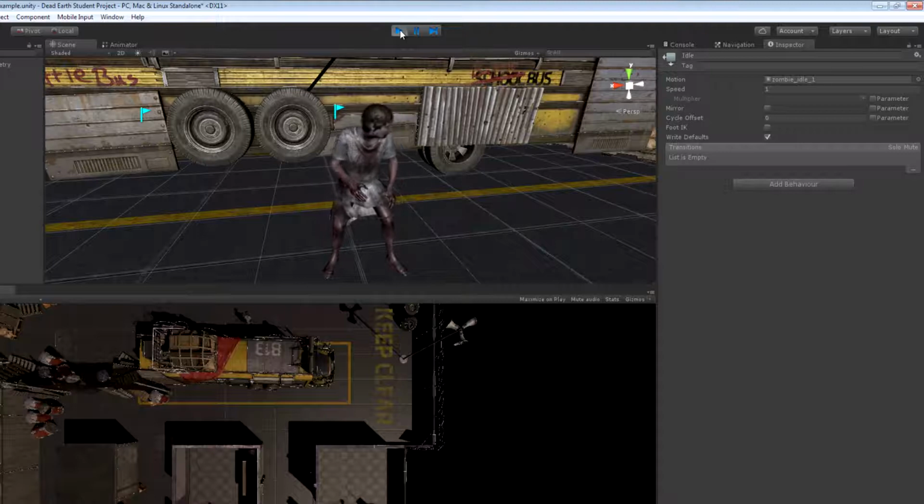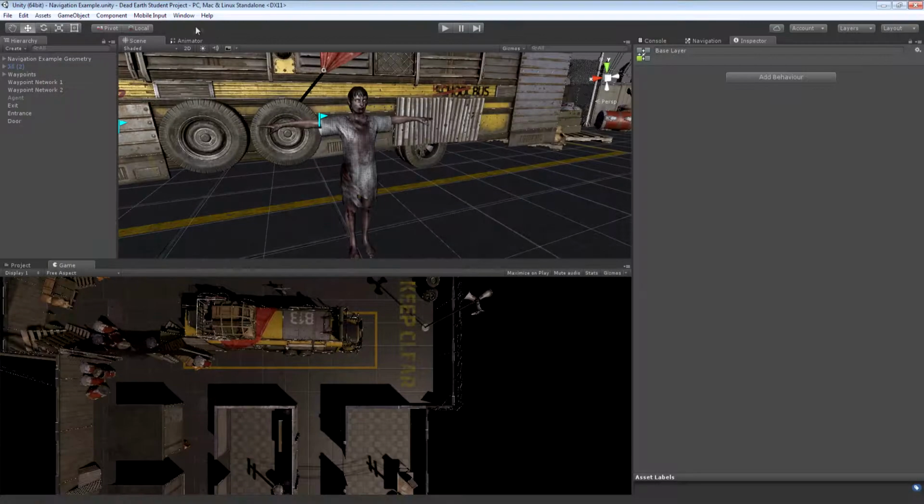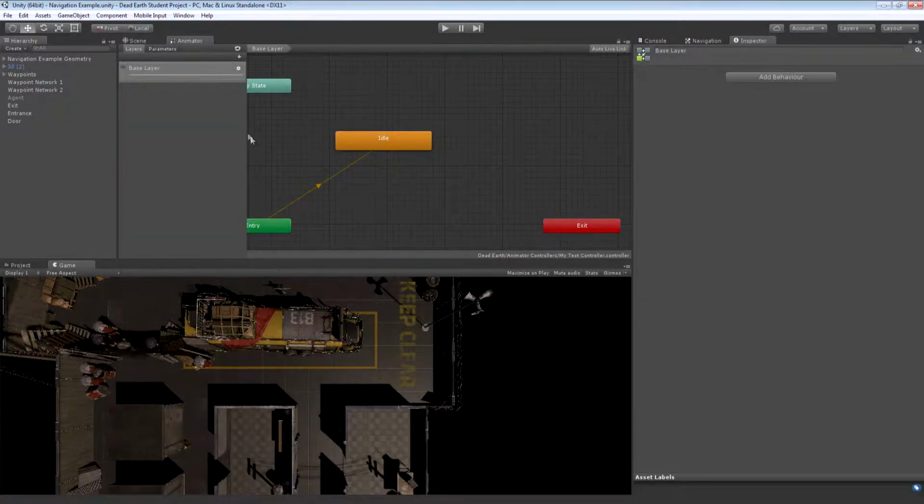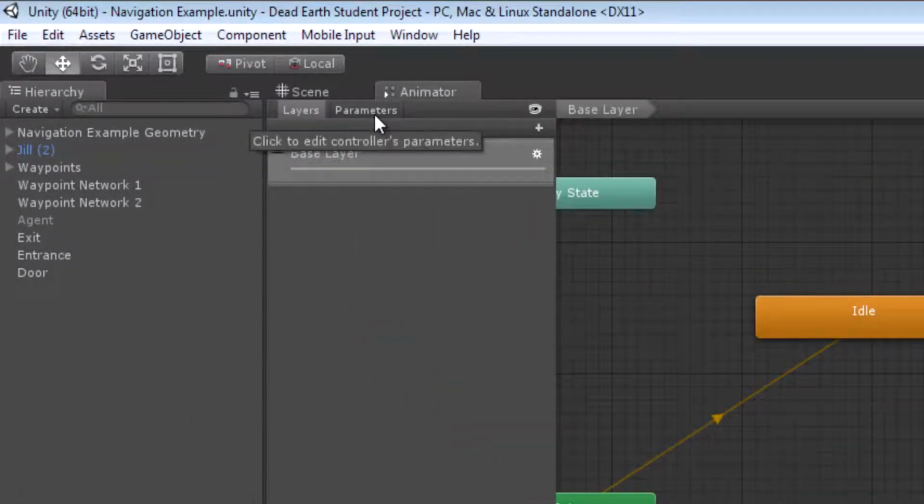Let's set up another animation state of walk and set up a transition that's going to change her from her idle state into a walk state. Now, in order to drive that transition, we're going to need some external stimuli. So we'll create a parameter that we can set via code. We'll make it something simple, like a Boolean. So I'm going to go to the animator window, and what I'm going to do is I'm going to add a new Boolean parameter to my animator controller.